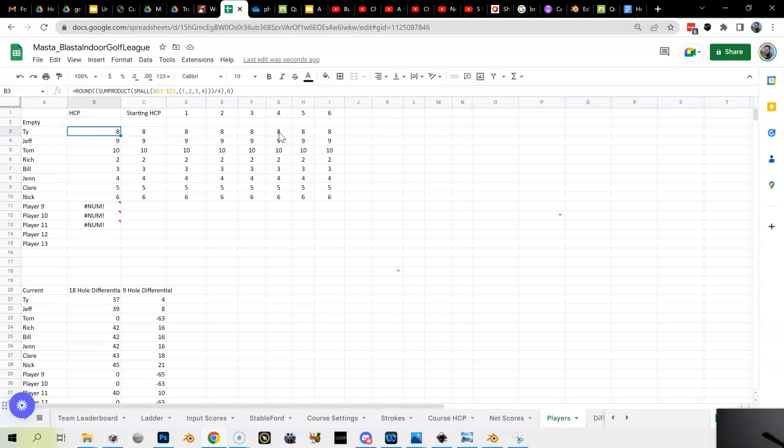But if I change anything, so if I make this a 7, you can see this rounds. So let's make this a 7 and make this a 7. Now that becomes a 7 because it's the average of the lowest 4 here, right? I could change this to a 9, 4, and you can see that adjusts this automatically. But we're going to keep it at our initial here, which is 8 for that person. So this is just the place to start, okay?